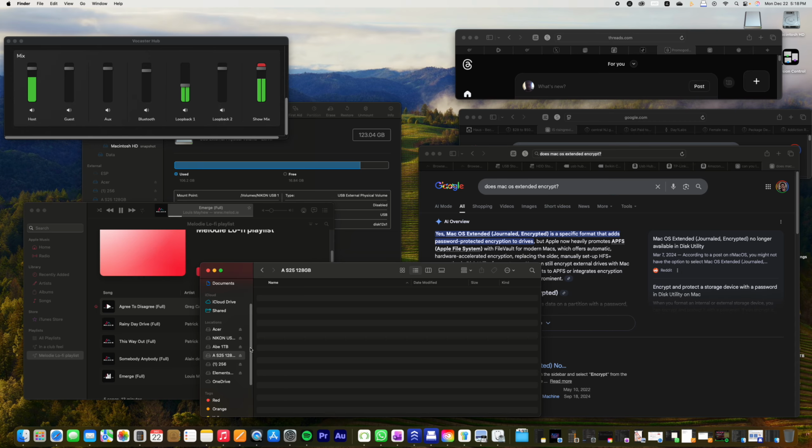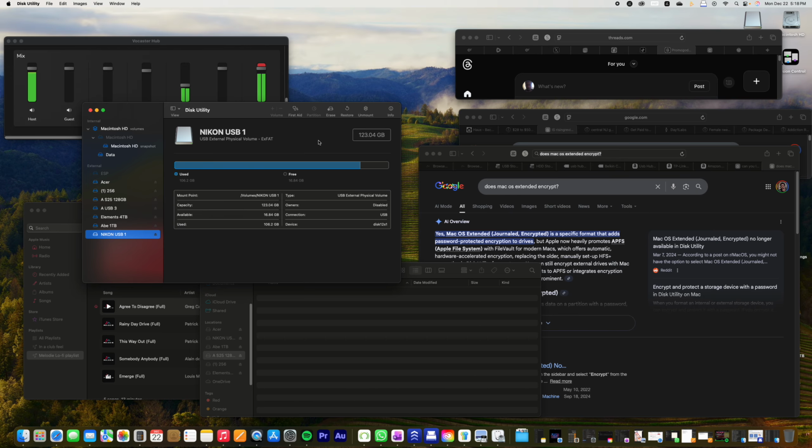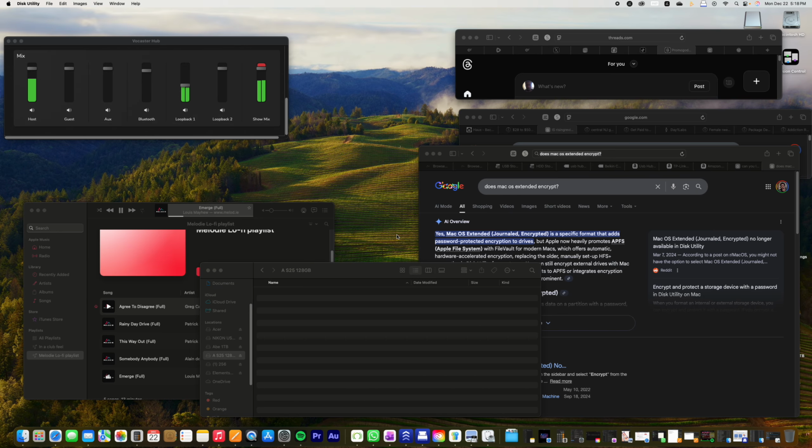So I'm really big on locking up your hard drives, and also scanning stuff to your computer and uploading it to your cloud.